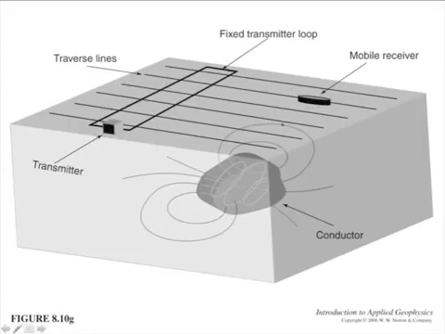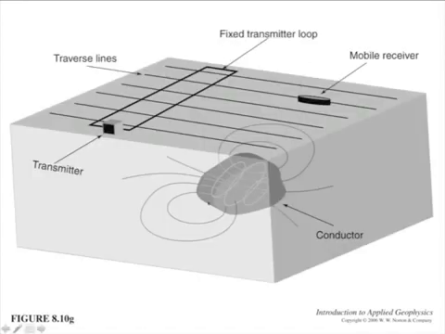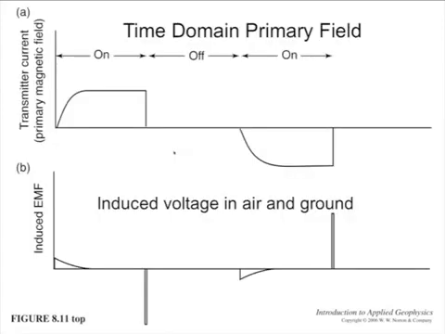Here's a horizontal transmitter coil and a mobile receiver coil, and there's a conductor there. Its magnetic field is constrained to it, and so you can basically go around and measure the eddy currents, and where the magnetic field from the eddy currents is strongest, you're getting nearer to the conductor, even though your transmitter is fixed. An EM31 can't do that kind of fixed loop and mobile receiver, but there are other instruments that can.